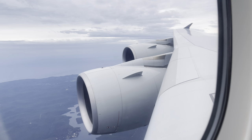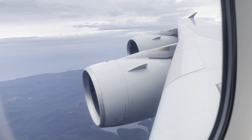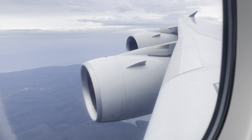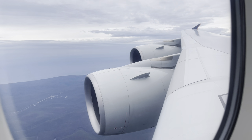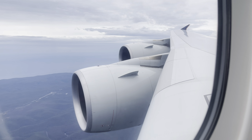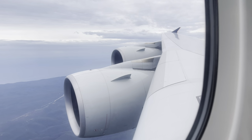Boarding process was not too bad. You have to go through the bag scanning at Changi, which I did know. However, it is a little bit annoying. But the boarding was actually pretty quick, I think, considering it was an A380. And we just had to wait 50 minutes on the ground because we couldn't arrive here in Sydney too early. We had a very, very strong tailwind of up to 130 knots, which is pretty crazy.